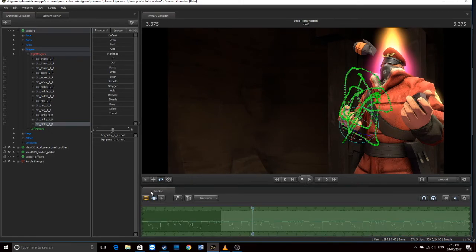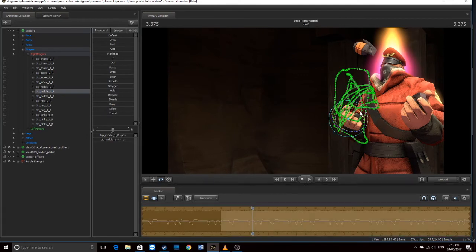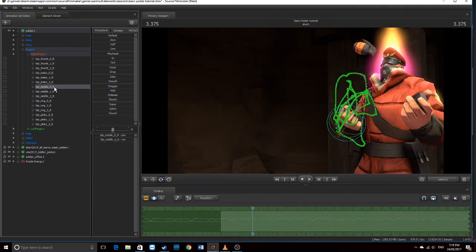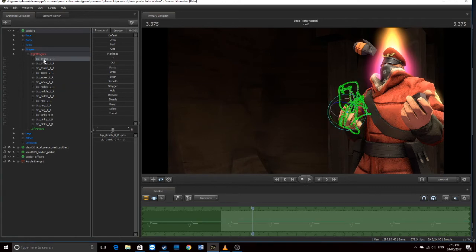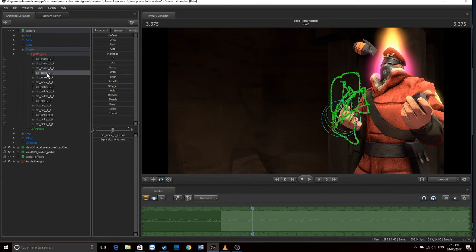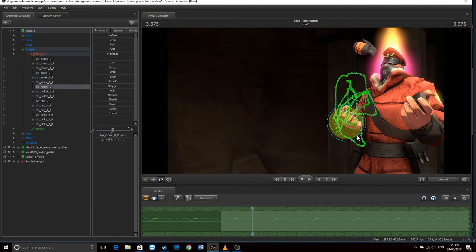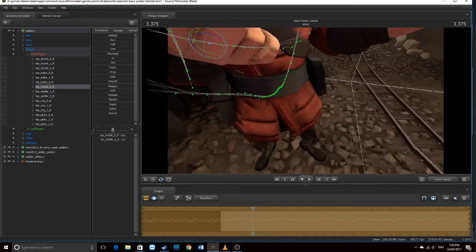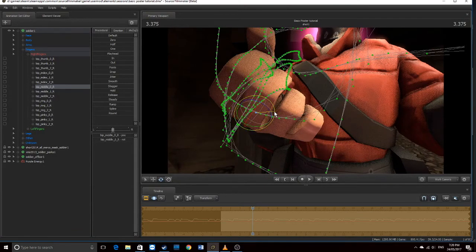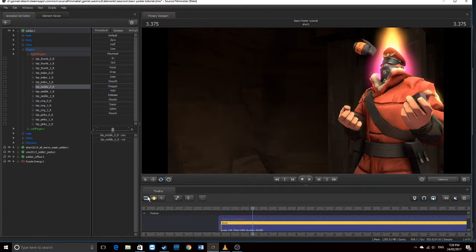Actually, that middle finger is a bit off, so what we are going to do is just really quickly make sure we have this is the bottom of the thumb, middle of the thumb, top of the thumb. Bottom of the index, middle of the index, top of the index, and you get the idea. So we're going to get the bottom of the index so it moves the entire index finger, and we're going to actually get in real quick here. Actually we'll just freehand this, don't follow any of the axes, and just do that real quick, see how that looks. There we go, that seems to have fixed our problem quite nicely.